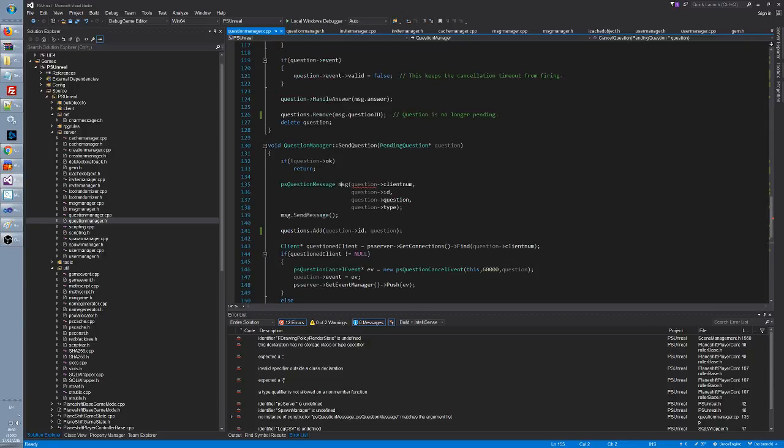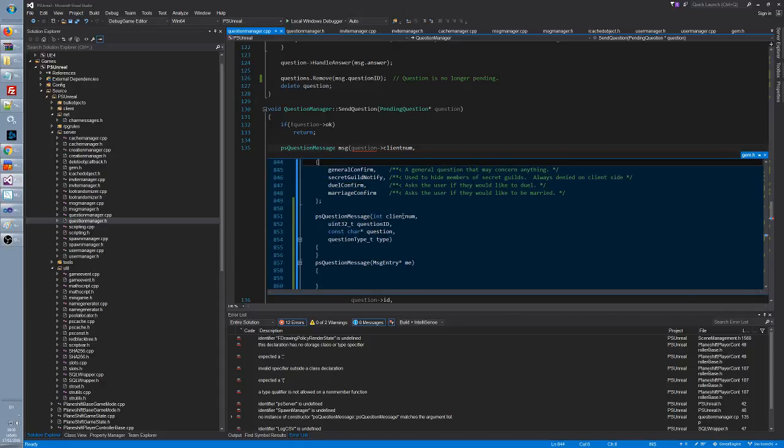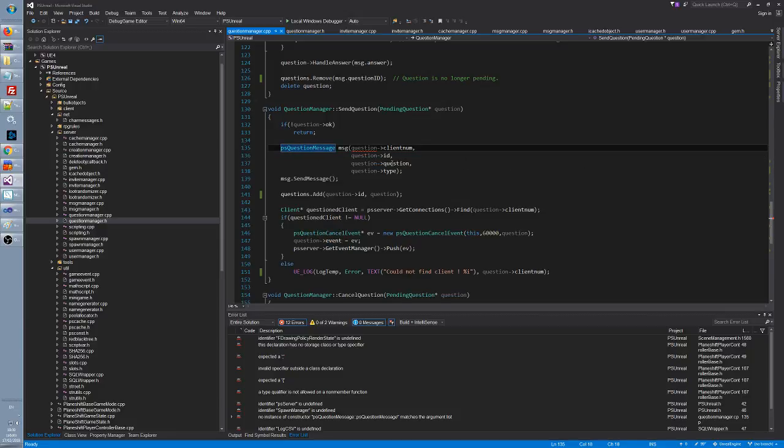Why doesn't it like it? Message question client num. Client num is an int. And in reality, what does it want? It doesn't want an int. It's the const char. Is the question, because the question is an F string.